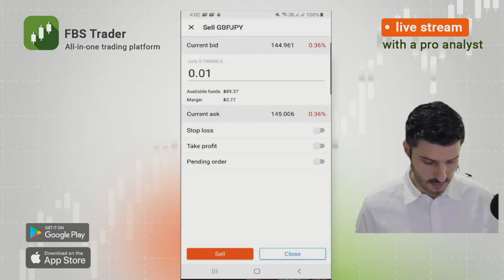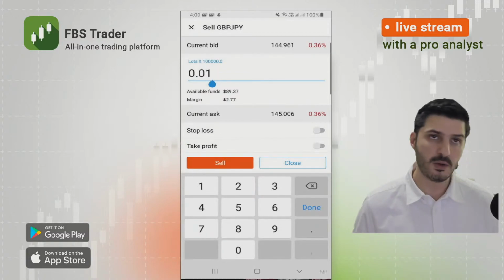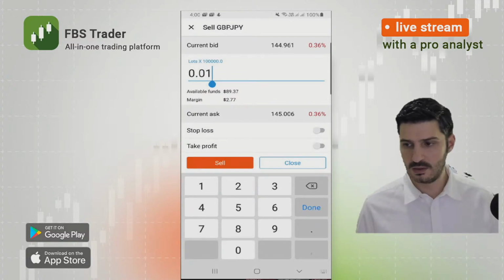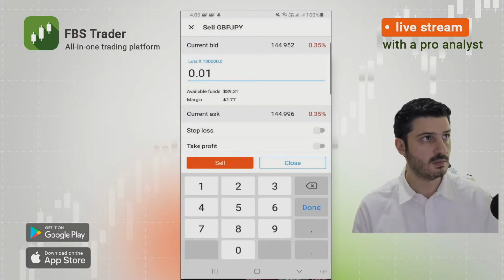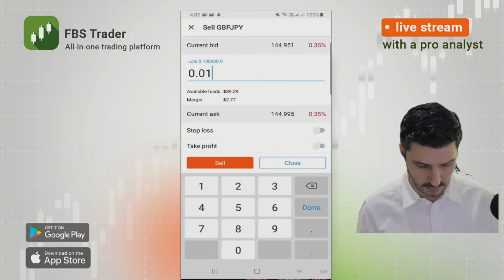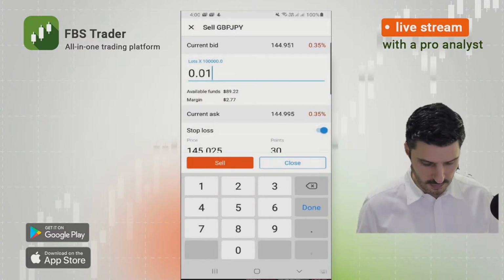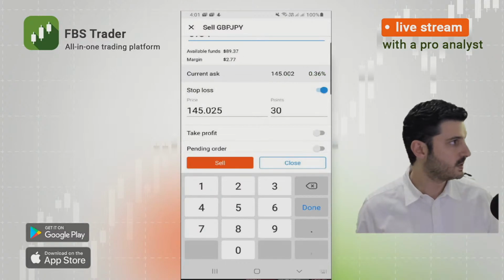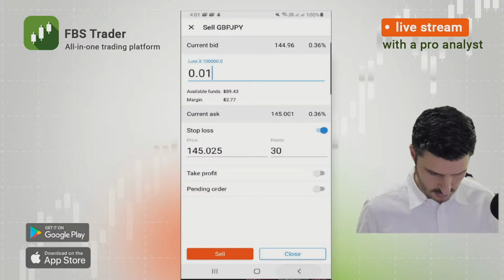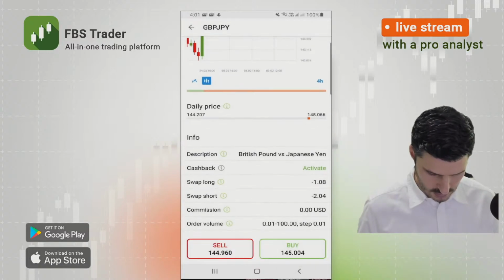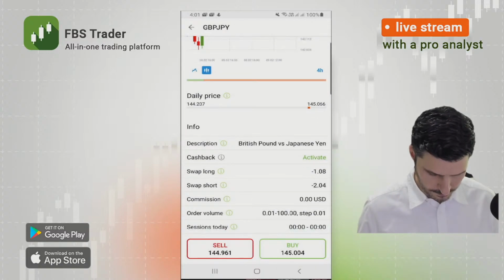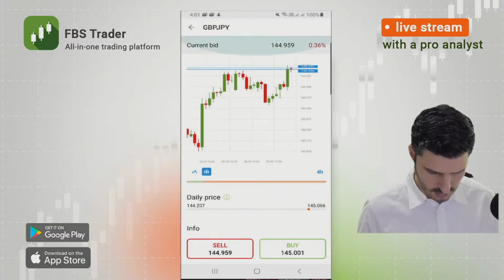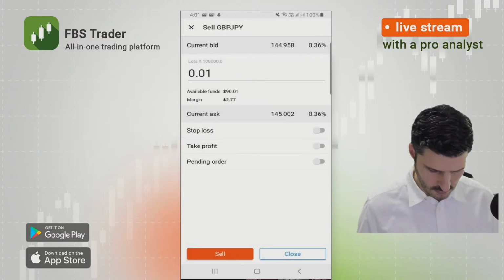We're going to keep the leverage. I'm going to just keep it 0.01 for the sake of, again, it's only a $100 account. So you don't need to take a full risk. So I'm going to keep the risk as it is. My stop loss for this trade, what is it? It's now 145. What's the high of the day for sterling yen? There you go. You can just go back and check what's the high of the day. It's 145.06. If I'm going to go short, I don't want to lose more than that.